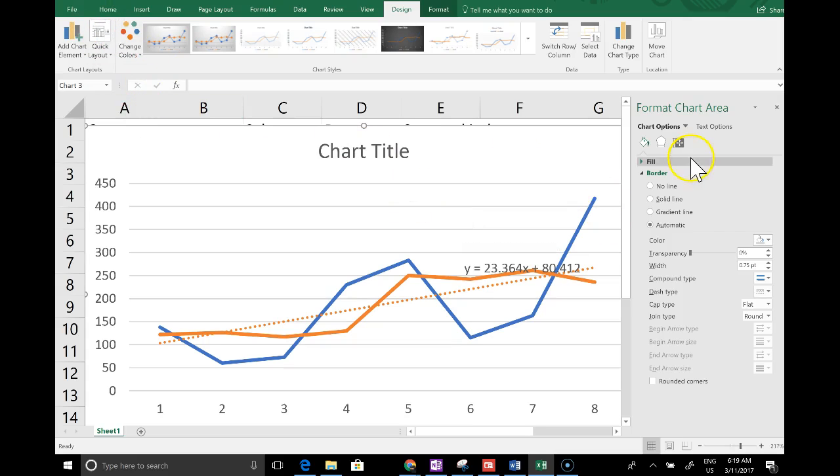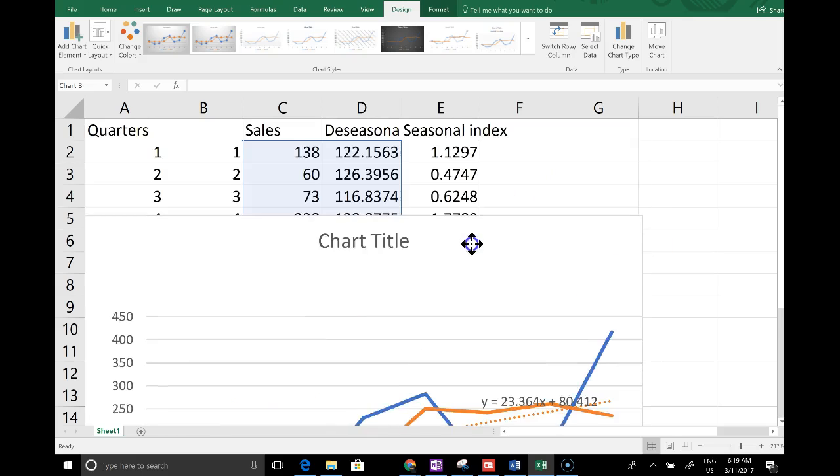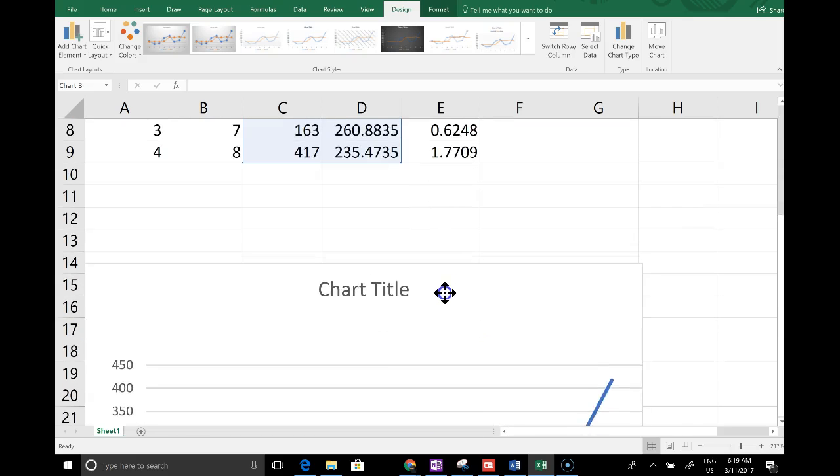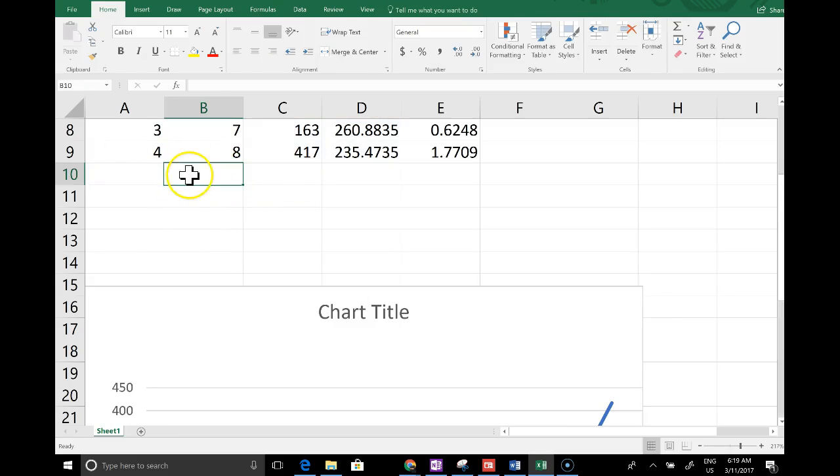Then what we do is get rid of this. We move this down. Now we want to continue this trend for the next few months, and we've got to go pretty much 2 years into the future. Season 4, 2 years after. So we're going to need a 9, then just fill down.